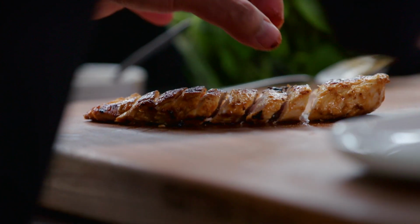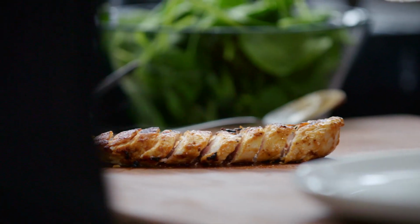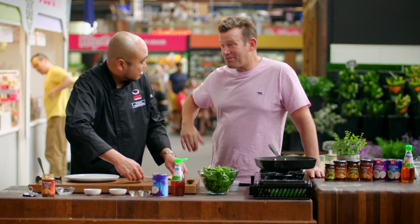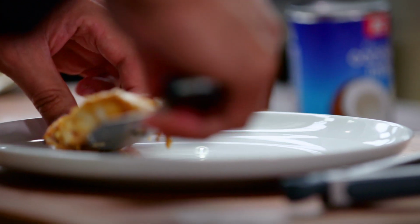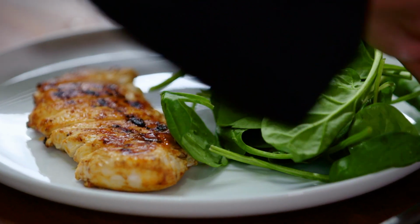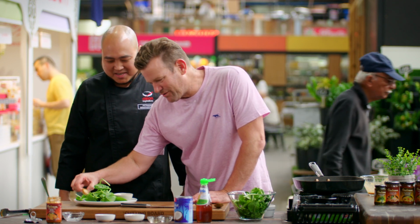Would you call that gai yang? Yes, we can call it that, because gai is chicken and yang is grill, so it's grilled chicken here. All these people are watching, thinking, "I want to eat some." Done. Superb. Can I have a little taste? Yes, sure. A little. I'm gonna have a big bit.